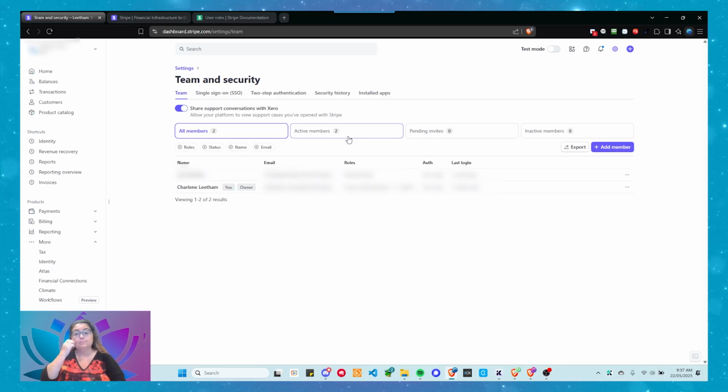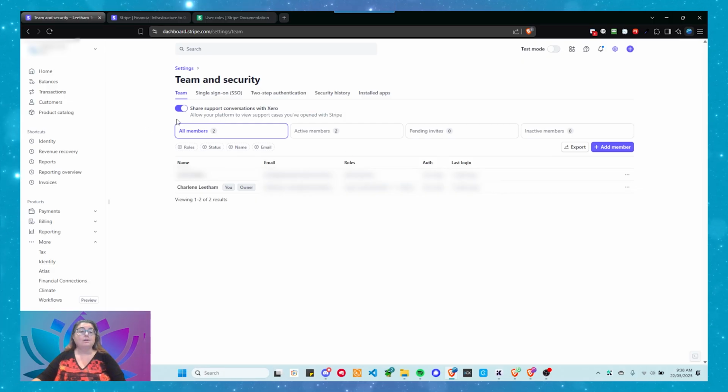You'll see I have two people allowed to access my Stripe account already. Myself, the owner, it tells me that I'm the owner, and someone else who is blurred out, of course, so that I'm not giving out too much information. You'll see that my login has got super administrator and one other. I'm not going to go into what they are. I'm going to go through and add someone else so you can see it.